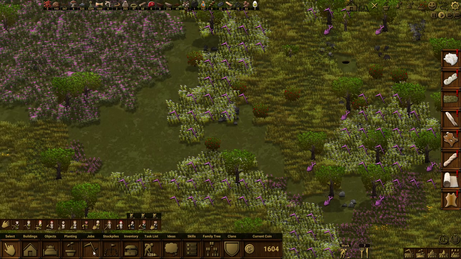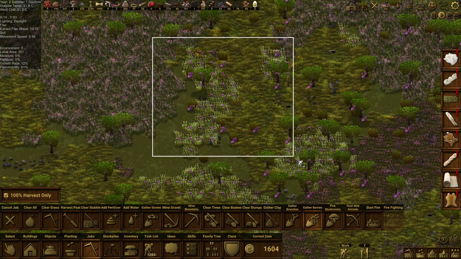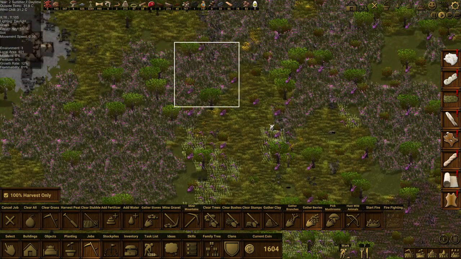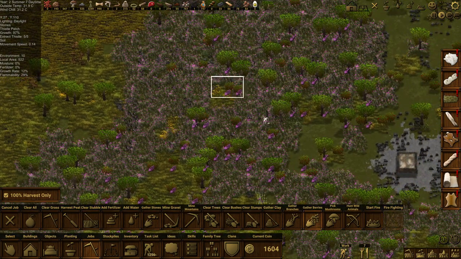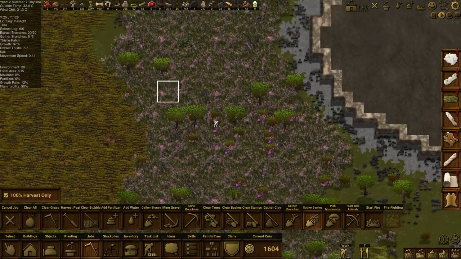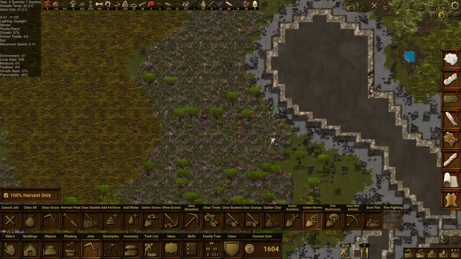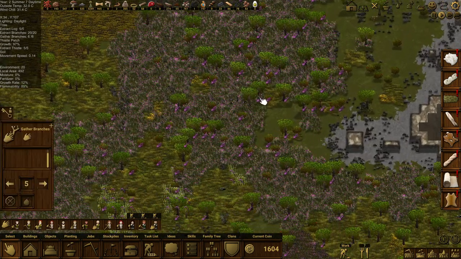Oh, berries! Amazing. Oh wow, those are the berry bushes. That's where they all are. Oh, they're over here. Oh, amazing. I never noticed these bad boys. Where are they? I was right in the corner, that's why. Alright.